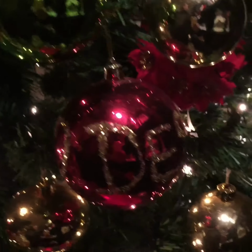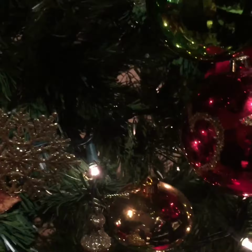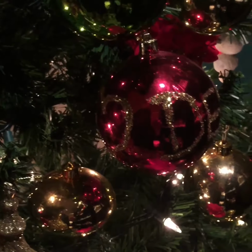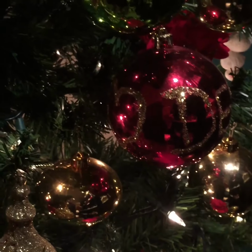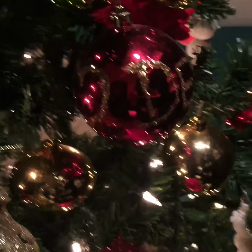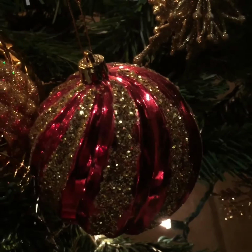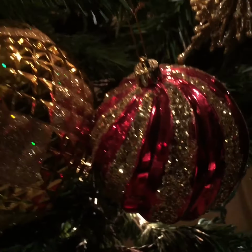So she put her name, and this was Destiny. And this was, God, years ago, like 2006, 2007. So my little baby made that and I love it. She sometimes acts a fool with me because she doesn't like to reminisce, but I love the ornament she made me. We also did this one down here where we added the glue around the spirals, and those were purchased at Walmart too, and we glittered them as well.